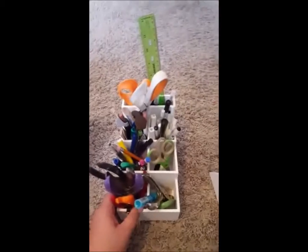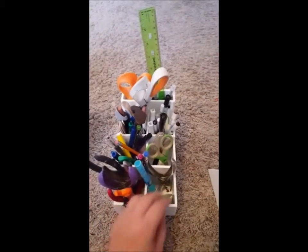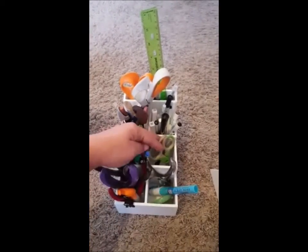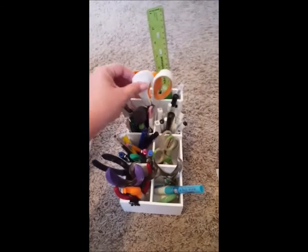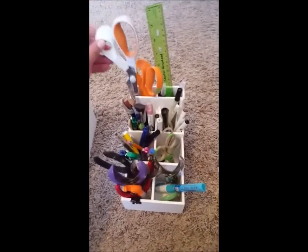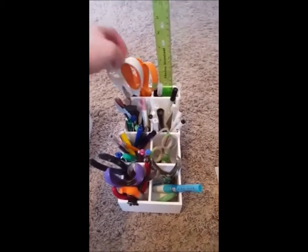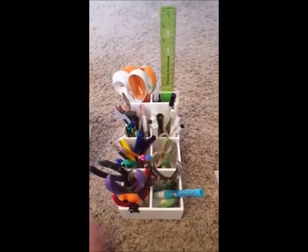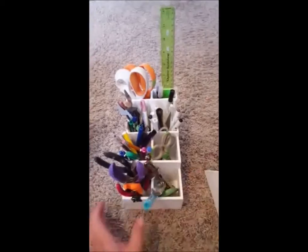Next I want to look at the tool tower. I like all the different compartments and the difference in height. I'm able to fit pretty much anything — I've got the short scraper, my tools, smaller scissors in the back, pens and pencils, bone folders, spatulas, detailed pens like white gel pens. In the very back, standard scissors fit just perfect, and tall rulers stand nicely up there too. This is a longer piece but it's narrow, so it doesn't take up a lot of real estate on your craft space. I like that feature.